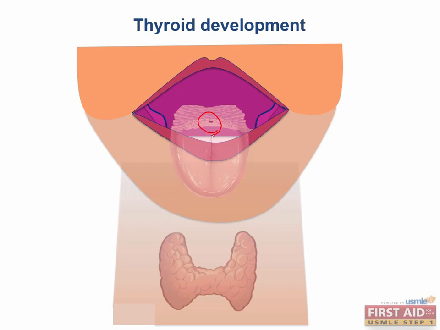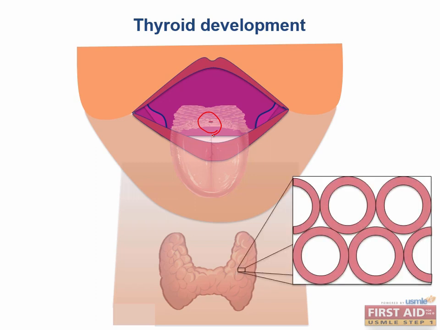Remember the other type of cell in the thyroid, the one that doesn't really get any love? The majority of the thyroid is organized into follicles that produce T3 and T4, but interspersed between them are parafollicular cells that secrete calcitonin. These are actually derived from neural crest cells that are floating around in the sea of embryonic mesoderm. By the way, even though parafollicular cells and calcitonin aren't really heavily tested on Step 1, they are pathologically relevant in that neoplasia of these cells produces one of the most aggressive types of thyroid cancer, medullary thyroid carcinoma. You can actually follow the progression and resolution of medullary thyroid carcinoma by measuring serum levels of calcitonin.